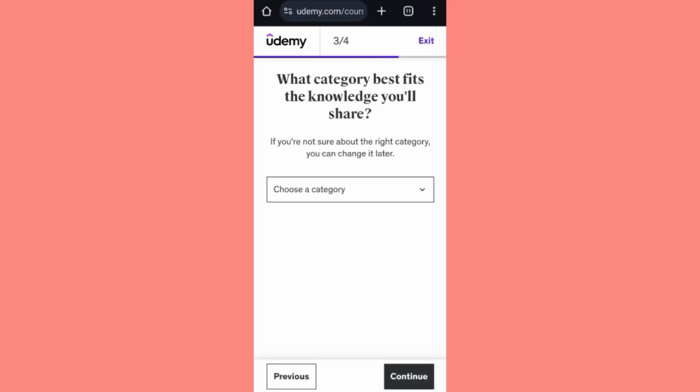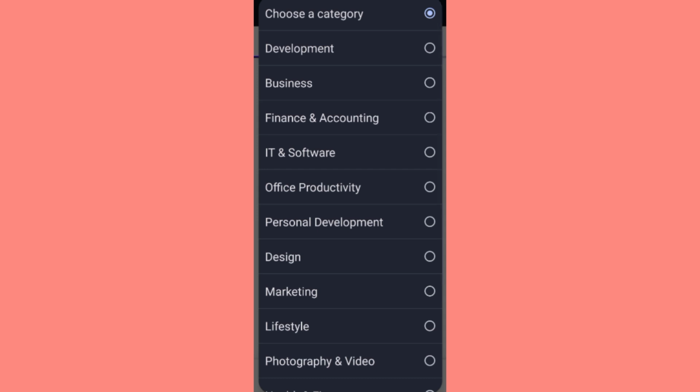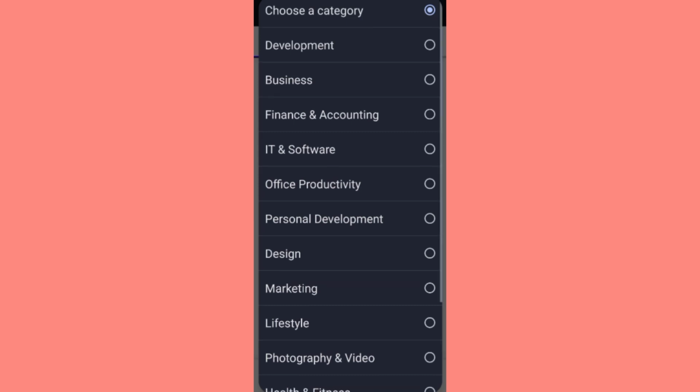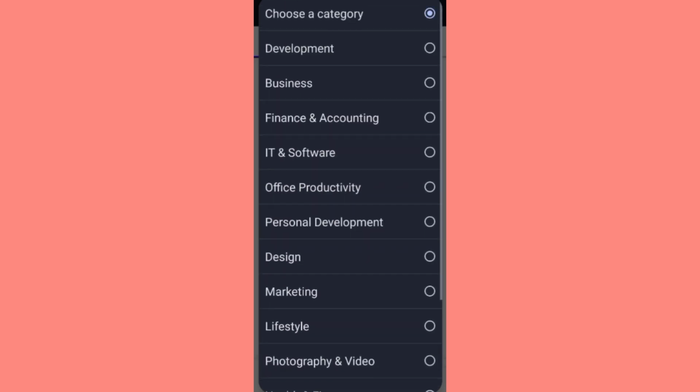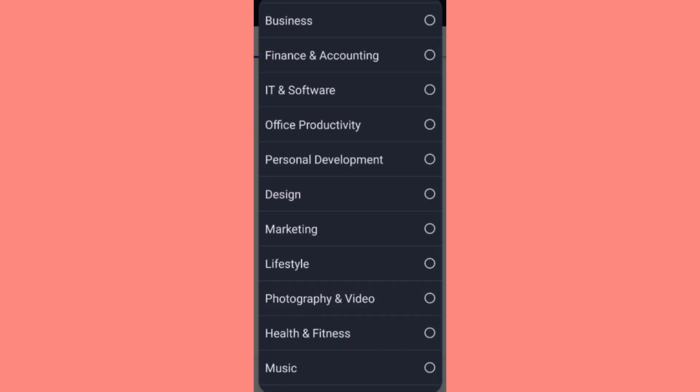So I will choose the category. Now, what is the category for this kind of course title? You can get the category by looking at other people's courses on that same particular topic. So before you choose a category, though you can change it anyway, you just have to pick a category. Since I'm talking about sales, the category will be either business or marketing, and I will go with marketing. Later I will check other top courses that have the same title as mine and see which category they are in, to know if I should stick with marketing or go with business. But for now, let me just go with marketing. If I change it later, I will show you how you can also do that.